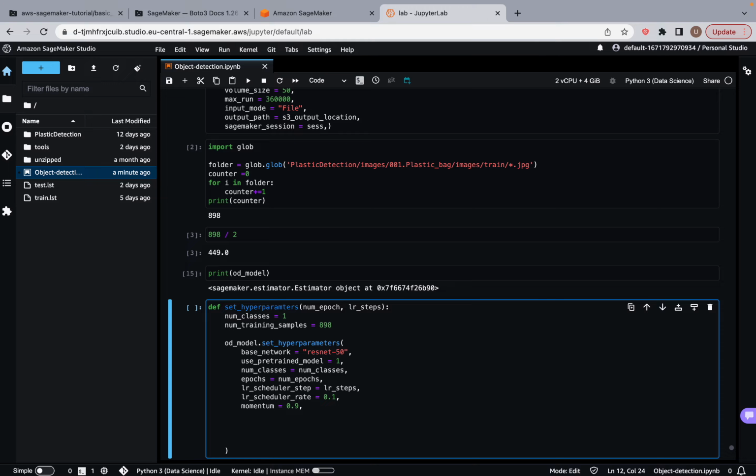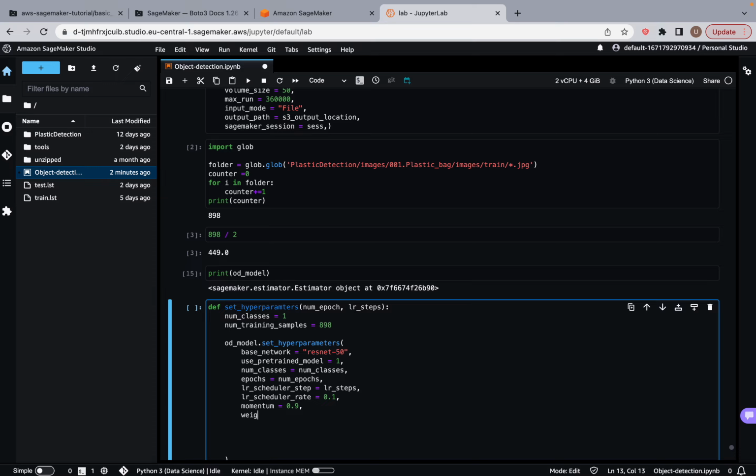So basically momentum, learning rate scheduler step, and learning rate scheduler rate are means to avoid this issue with deep convolutional neural networks where you have the vanishing gradient issue. Like I said, when the gradient gets close to zero, then this momentum will help it overcome it, so it's not converging super slow, which could even mean never finding the optimal solution.